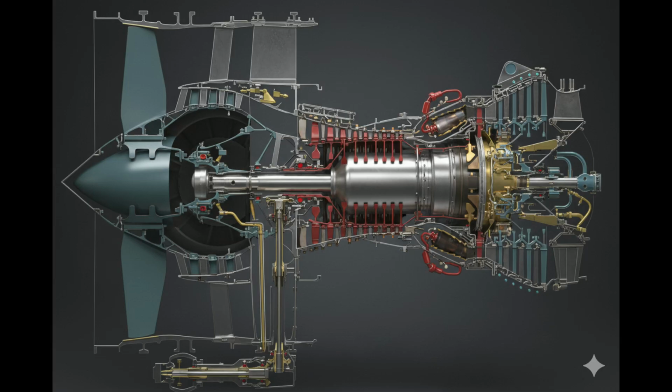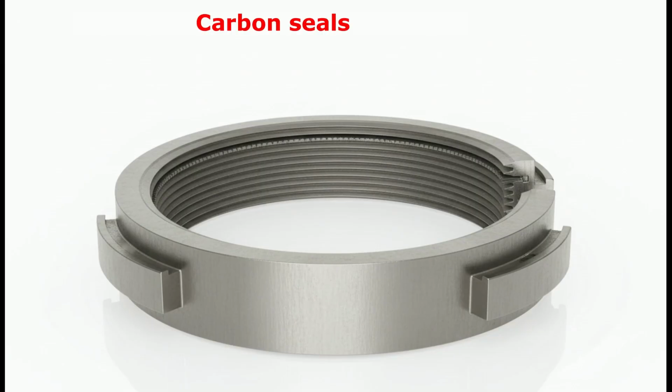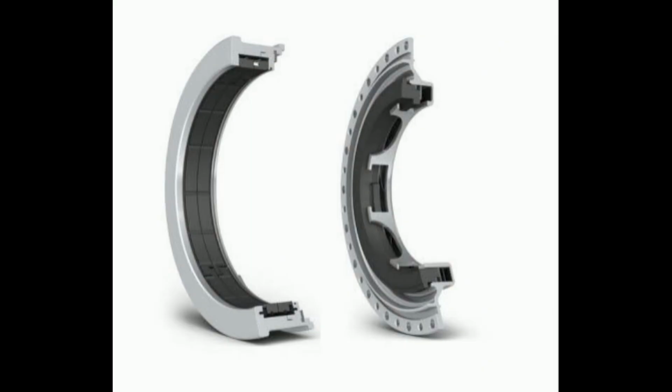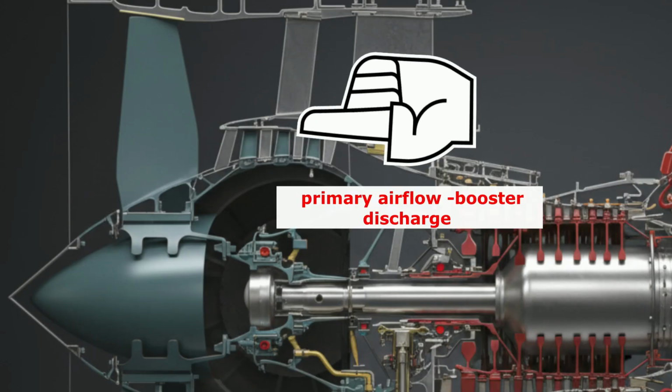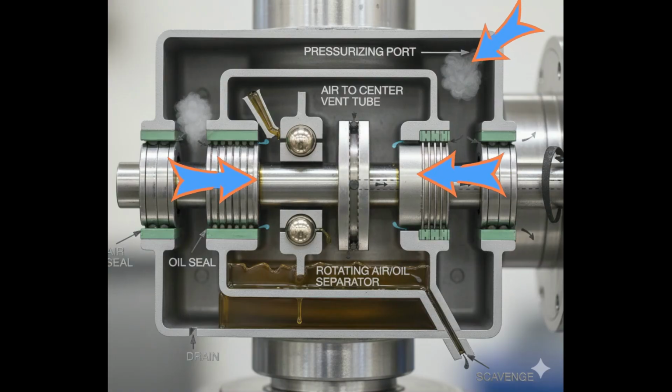To achieve this, these areas are pressurized using labyrinth-type oil seals and carbon seals. These components ensure oil retention within the sump by employing circular oil seals and carbon seals that fully encompass the surface of the rotating horizontal shafts. The pressurization air is bled from the engine's primary airflow and injected between 2 labyrinth seals. This air flows through the seal channels, creating a barrier that prevents oil from escaping. Thus, oil leakage is inhibited by air pressure.